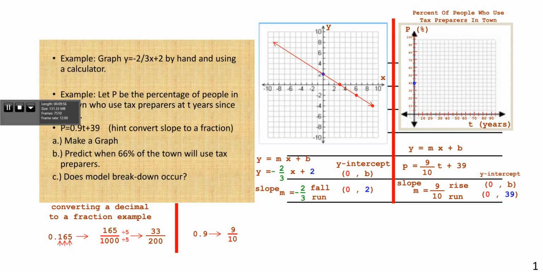Let's plot the y-intercept. So now that we plotted our y-intercept, we can go to the next step using the slope to graph. The slope tells us to go up 9 over 10, in other words, the rise over the run. So we can make more points based on our slope. So going up roughly 9 over 10, there you go, there's our next dot location, and we can repeat this as many times as needed.